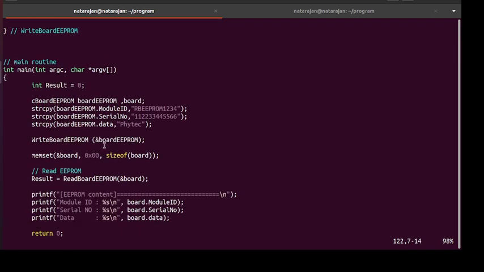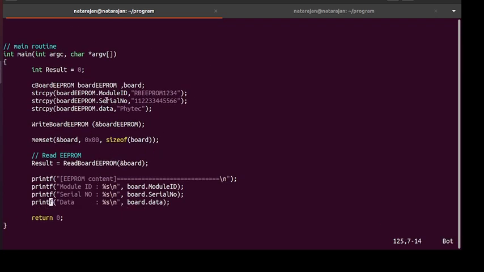Once the write system call is done, we use another c board EEPROM structure variable and set everything in it to 0. Next we try to read by passing it as an argument to the read EEPROM function call.